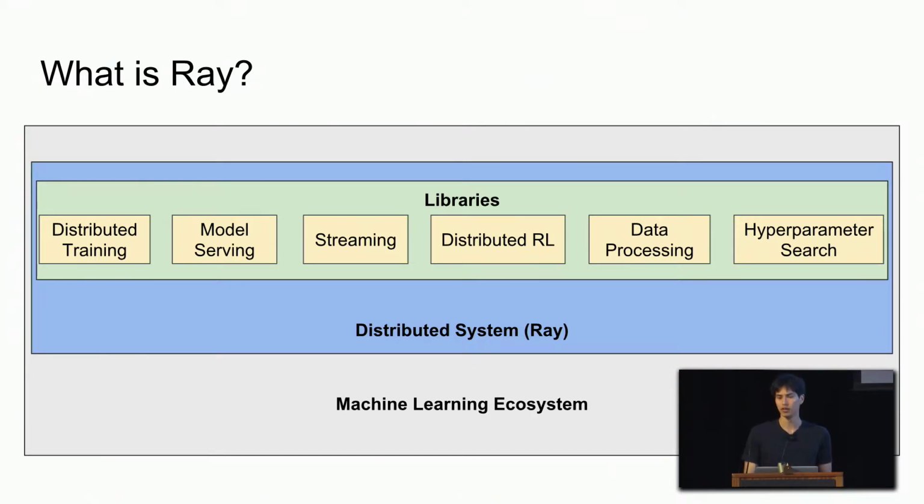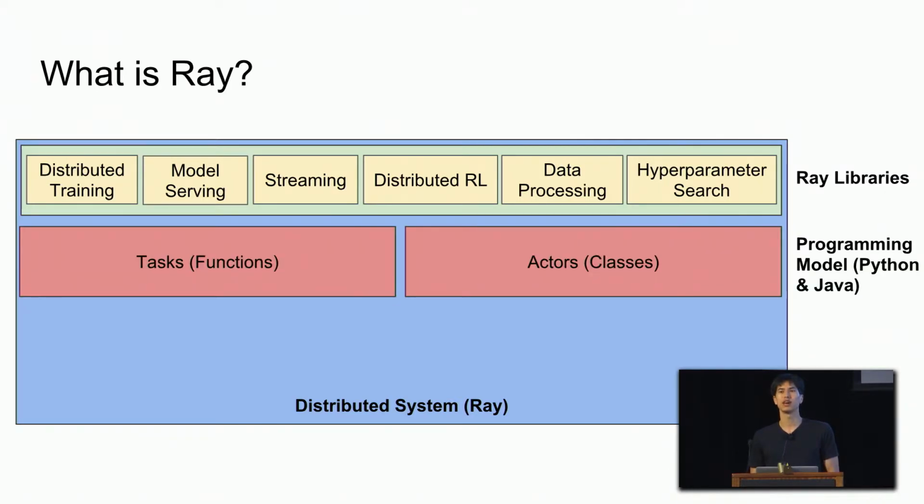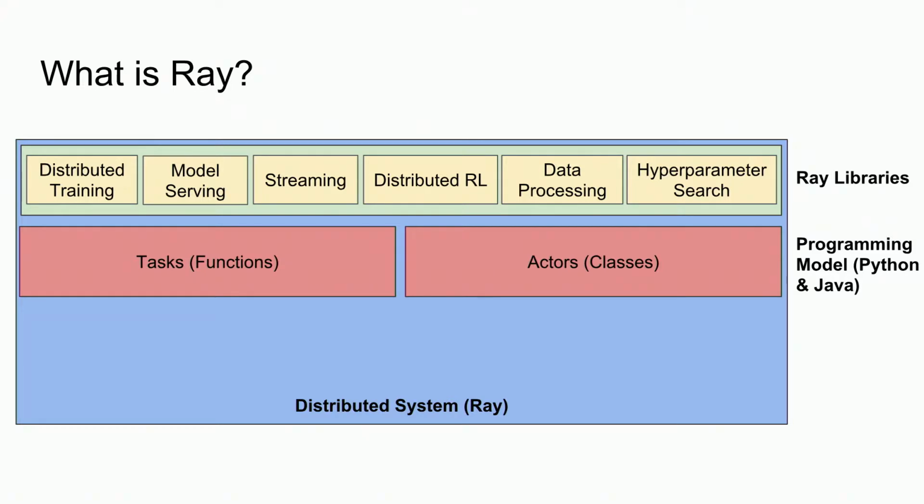Now I'll say a little bit about the different levels in the Ray stack. At the highest level of abstraction, we have libraries that we're building. Some of these are more mature, and you'll hear about the Tune library and the RLlib library, and also Modin for data processing. But all of these libraries have very diverse computational patterns and very different distributed systems requirements. So underneath, we have to have a very general purpose programming model that's capable of expressing all of these different workloads. And the way we achieve this generality is through two core abstractions.